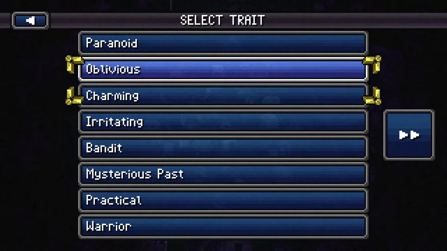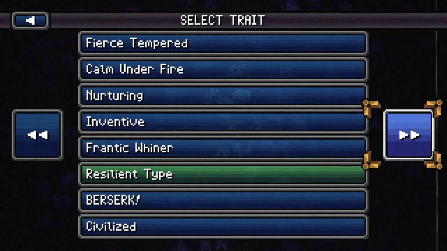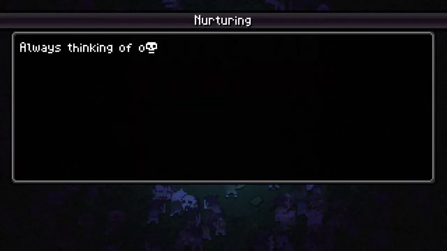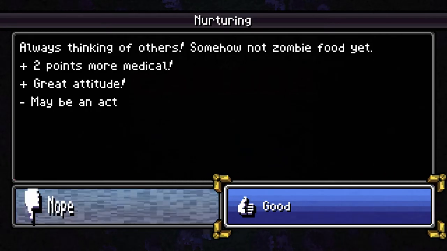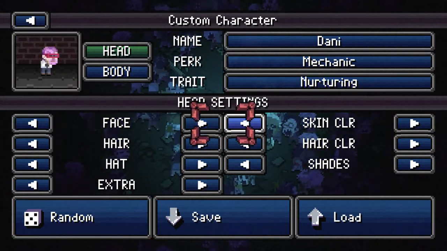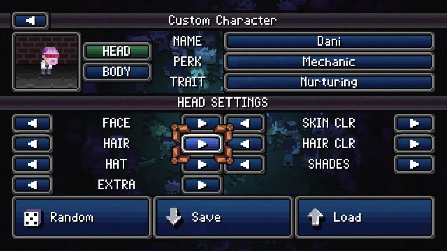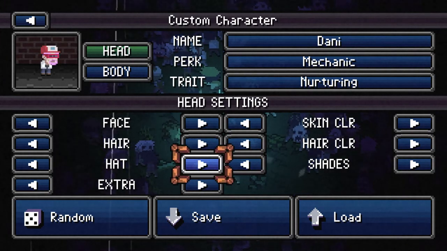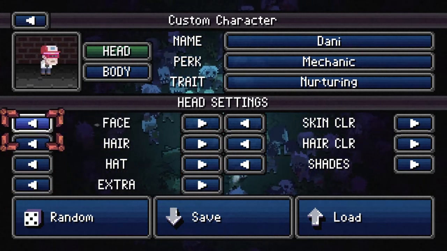Trait. Ooh, there's lots of options. Nurturing? I think nurturing. Yeah, it sounds like me. There we go. You can change all the different heads. You can have the different faces here. I think... Oh, that's hair, yeah. Extra, just like your beard and stuff. I don't want those. There we go.